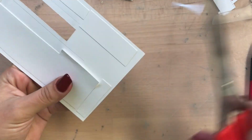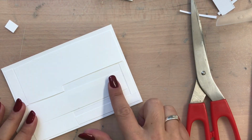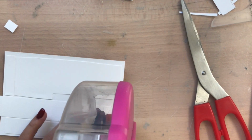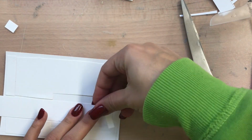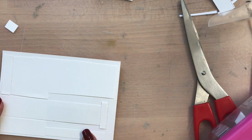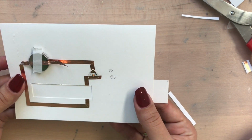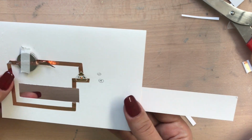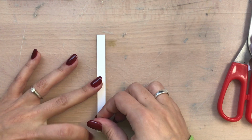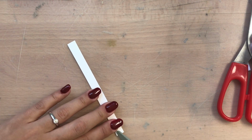And I also thought I would need a little channel where the pull tab would slide in. And this part I'm taping down now, you don't need it, because you tape your critter on this pull tab with foam tape, on the back side, on the front side. But I thought I would need it and taped it down, but later I cut it off because I didn't need it and you would see it on the card.